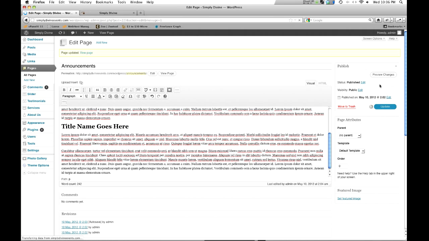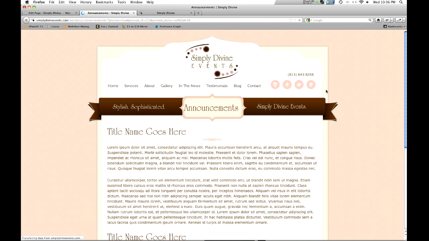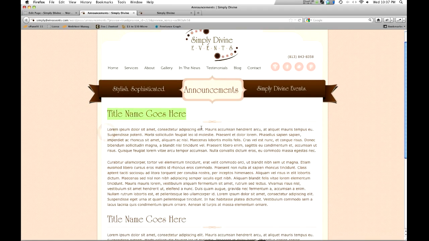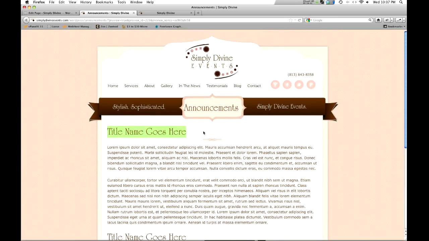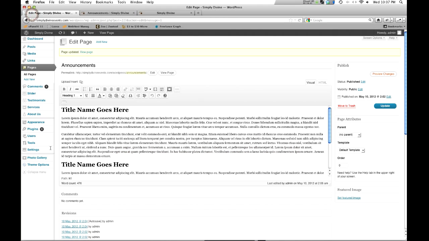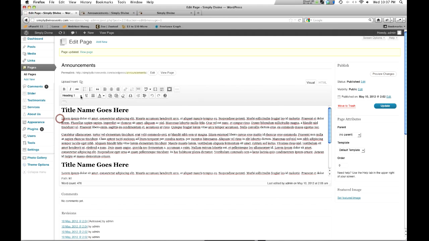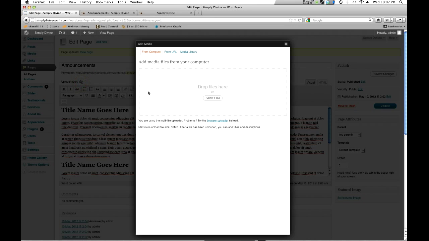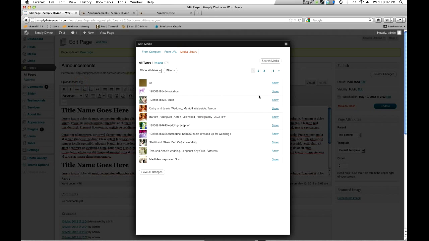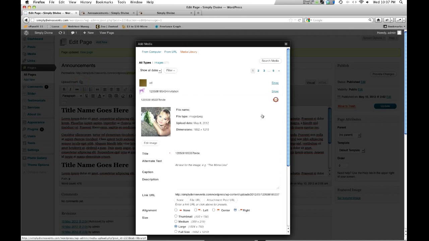If I update that and preview, now I've got my nicely styled title, my dividers in there, and it's starting to look like an actual page. Same thing as a blog, I can drop images in here, so if I come in here and add an image, I can float it left or float it right. We can do all that, make stuff look pretty and nice.